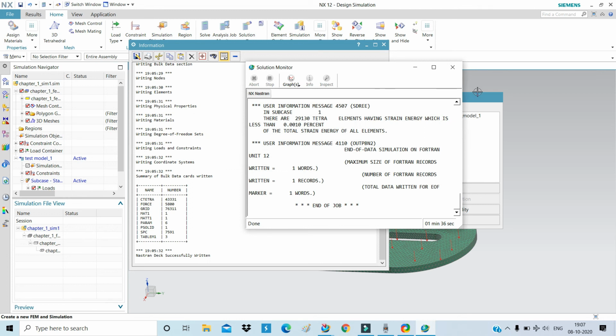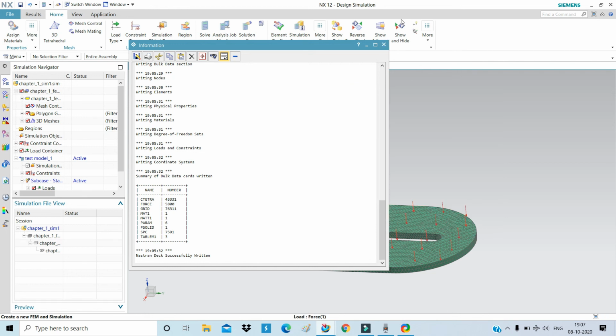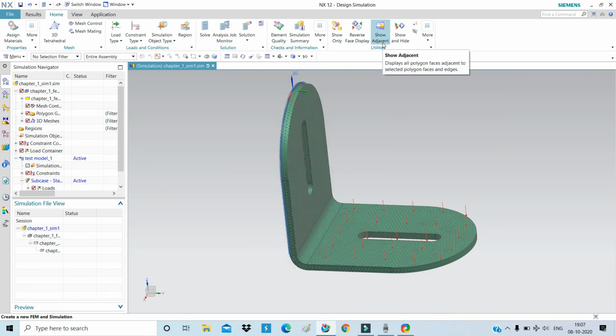Close here. Here see completed chapter 1, simulation 1, test model. Cancel this and close this. Now finally we have to see the results. You can see the results now.